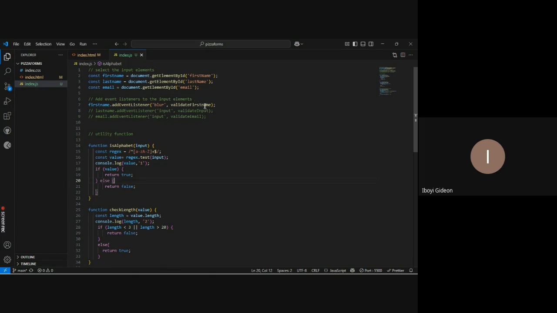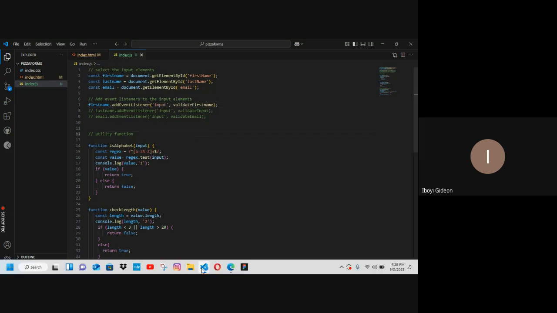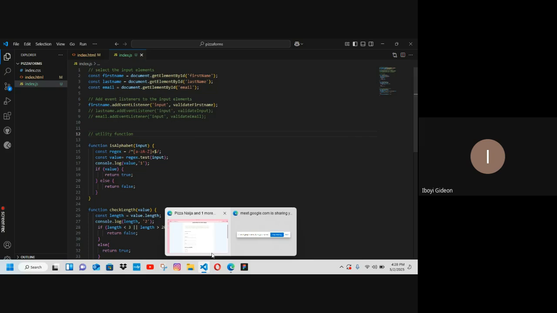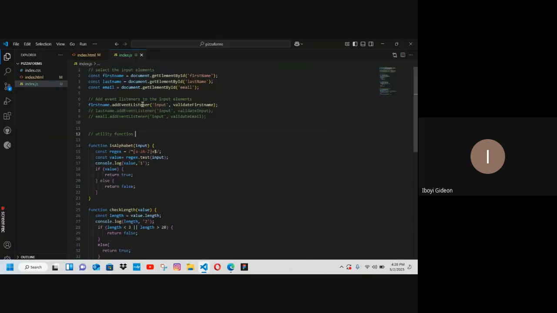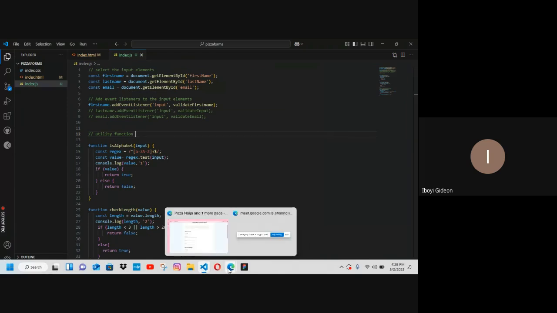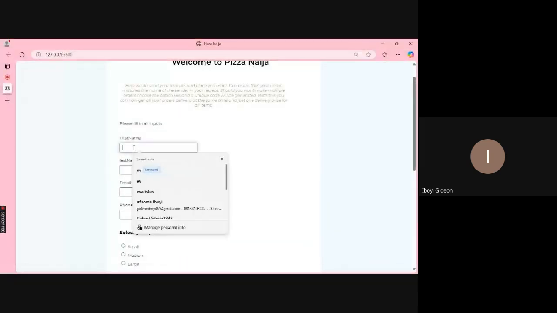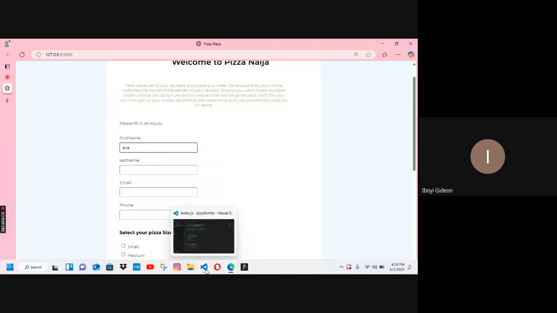Now the next step was to add an event listener. The event listener we added initially was input, that is, while you are inputting, it triggers the form, the JavaScript, that's the event listener. And while you are typing, it keeps triggering. You can see, yeah, it triggers it. Are you seeing it? So that was what we were using before.